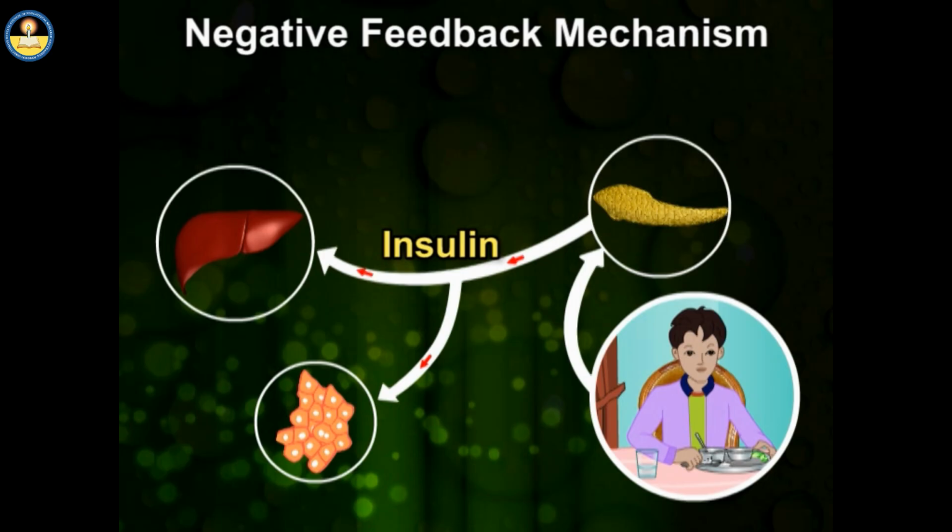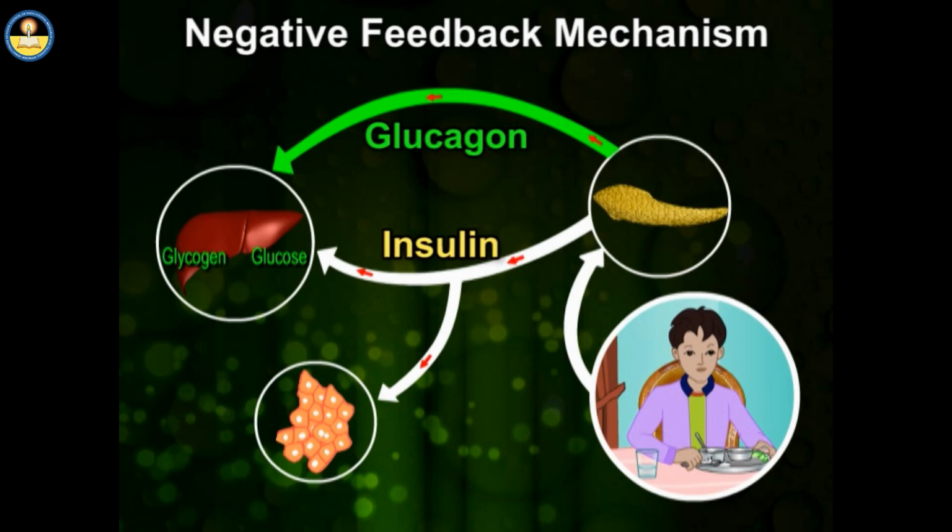When the blood glucose level goes down, blood sugar, that is glucose, drops. The pancreas detects it and switches on the output of glucagon into the blood. Glucagon signals the liver to break down glycogen into glucose. The liver releases glucose into the bloodstream, and blood glucose goes up to its normal set point, and the pancreas detects the rise in blood sugar and switches off glucagon release. This is how the blood glucose level is maintained in the body through a negative feedback mechanism.